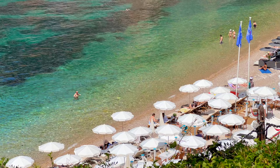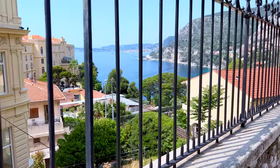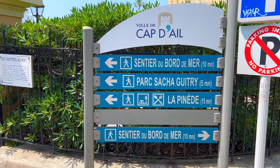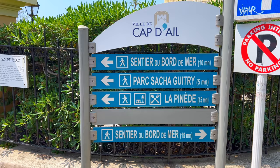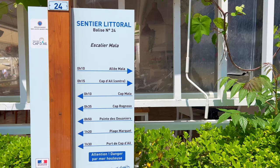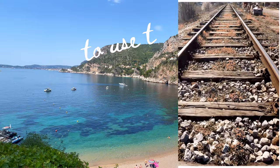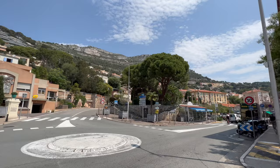To get to the beach, you park your car in the roads above, which can be a challenge in summer. Expect to walk around 15 minutes to get all the way down to the sea. When you arrive at the signpost, the shortest way to the beach is to the right — don't be surprised, there are more than a hundred steps. Or you can take the coastal path that starts at the port of Cap d'Ail and ends here. If you take the train, which is a great idea, get off at Cap d'Ail. You can either take the coastal path or walk through the streets; both ways will take about 20 minutes.